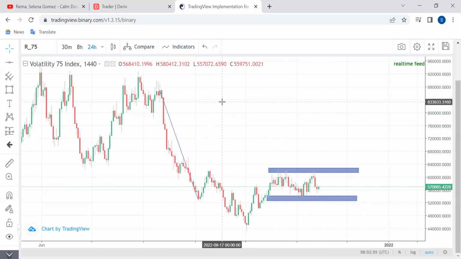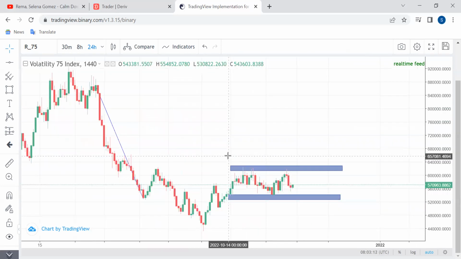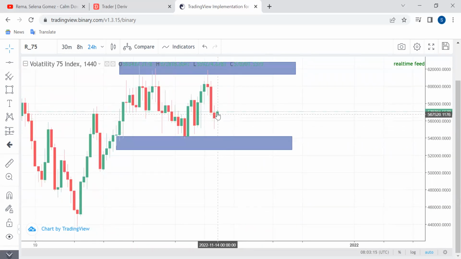So what is happening right here is that on the daily time frame, we have this consolidation happening. And as you all understand, or if you're a beginner and you don't understand, a daily time frame means that one candlestick, let me zoom in. This is what we call a candlestick. One candlestick represents one full day of a chart movement. So as you can see, this is the day that has just begun, which is today. This one was yesterday, like that. So every candlestick here represents one full day.